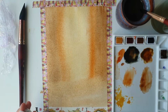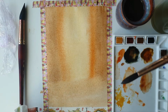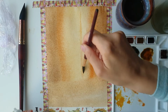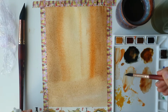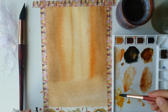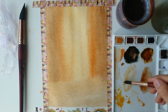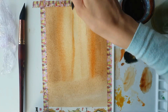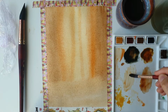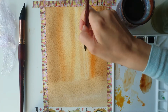Switching to my size 10, I'm going to go in with a little bit of burnt sienna and water it down. And I'm going to start making trees. We're just going to be doing the trunks, so I'm just going to be brushing through lightly. So some of the trees are going to be a bit straight, some are going to be slightly bended. And this is so that when it dries, we have this effect of trees in the background. Like so. And you can go with using the thinner part of your brush, and you can just add a thin tree so that it appears further away.